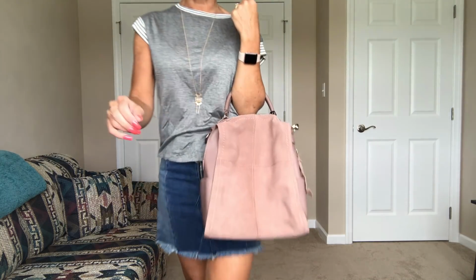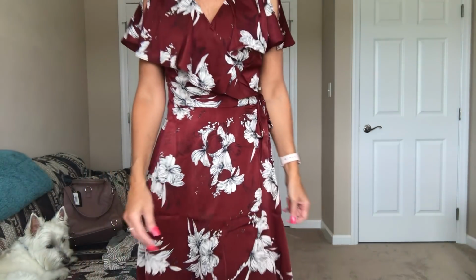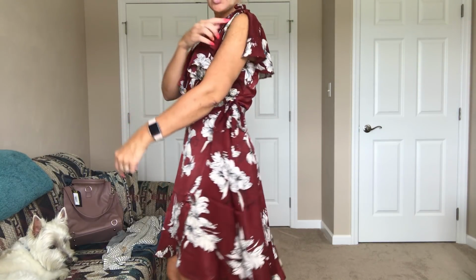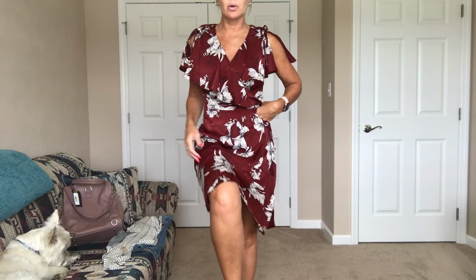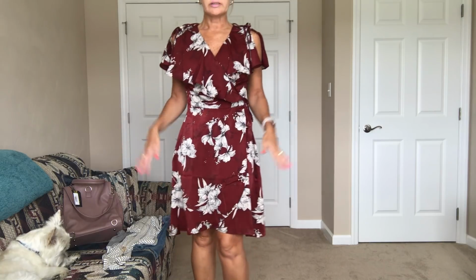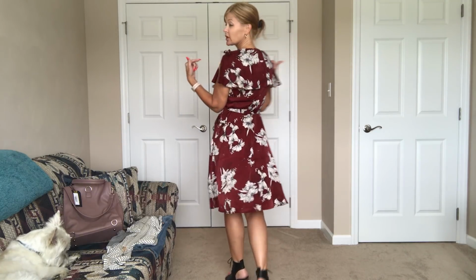Okay, now for the dress. Okay, here is this dress, and it has these open sleeves here, and it is a true wrap, but it does tie all the way over here and all the way over here, so I don't think there is much chance for a wardrobe malfunction, so I felt better with that. The length of it is very nice. It does have a lot of ruffles at the top here.